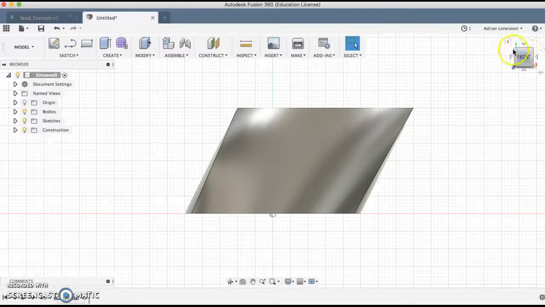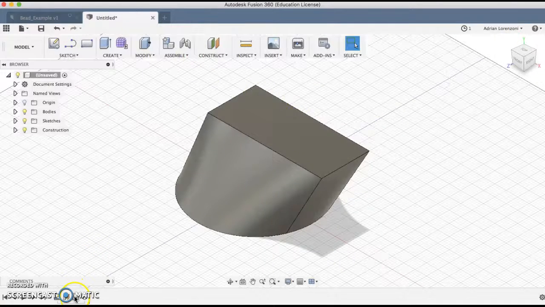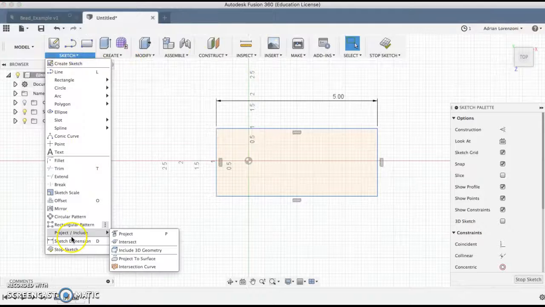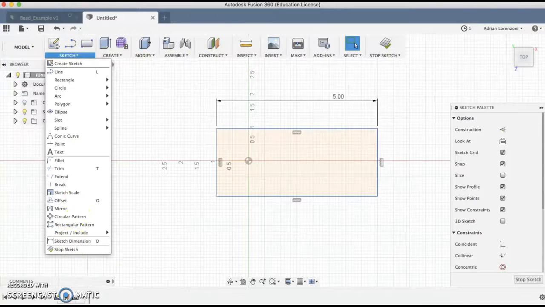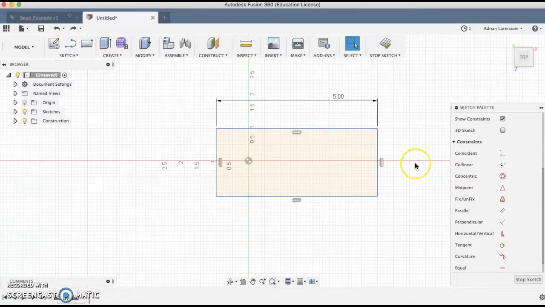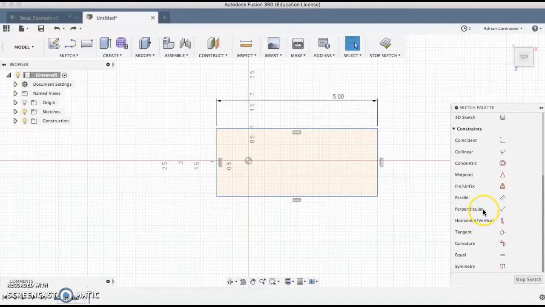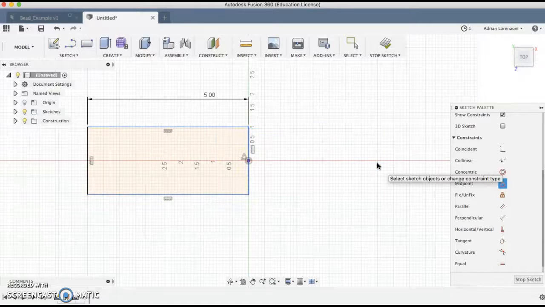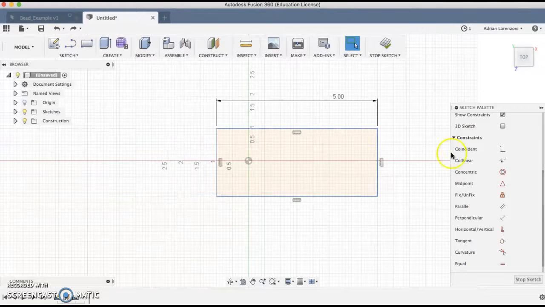We want it centered. So we go back to edit sketch, and this is where we mess with things. I had to take a little break to figure things out because it's a little different than Inventor. But this sketch palette, which automatically comes up, is huge in terms of constraints. For example, midpoint is kind of cool. You select midpoint and you want to constrain the midpoint of this line to the center point. See how it does that? Well, we don't really want that, but that's just an example.